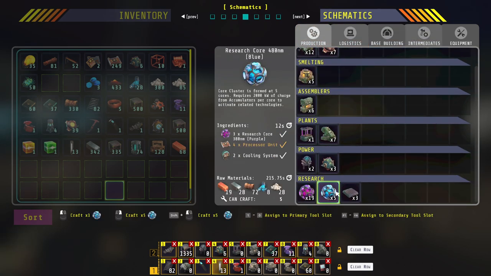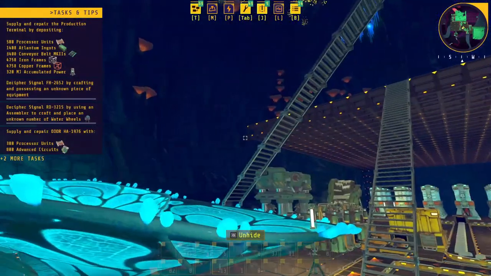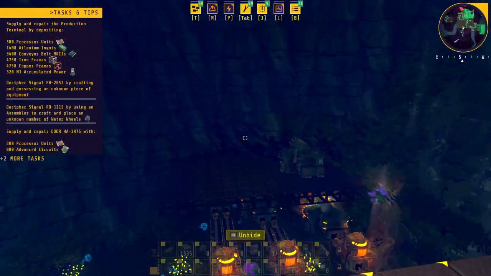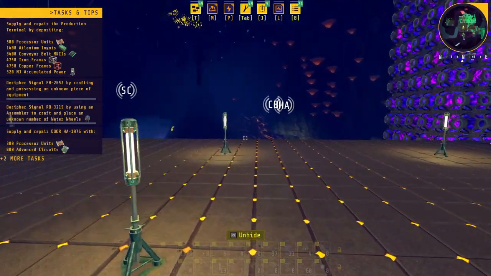Plus processors and whatever goes to the research core. So it's quite a bit. I do have some room up here. I was thinking about trying to tap off of here. Like, I got room, I could get another 2 mines, 2 drills there, and 2 over here.